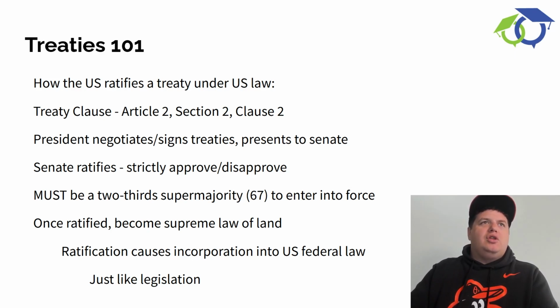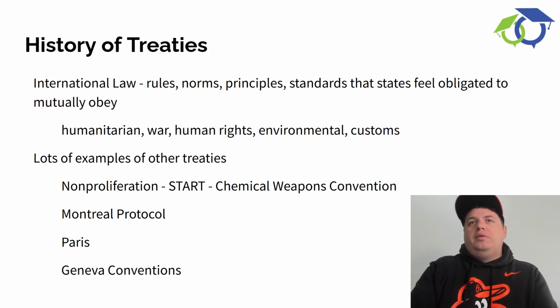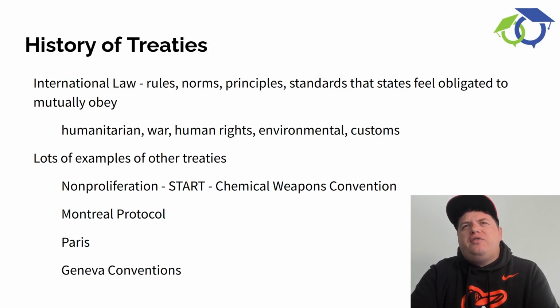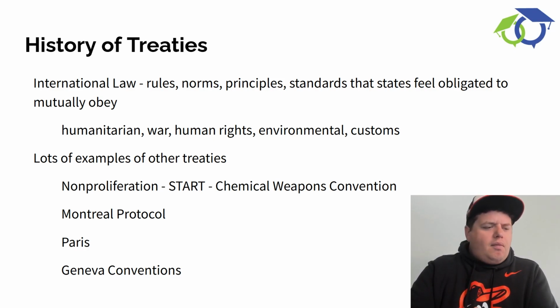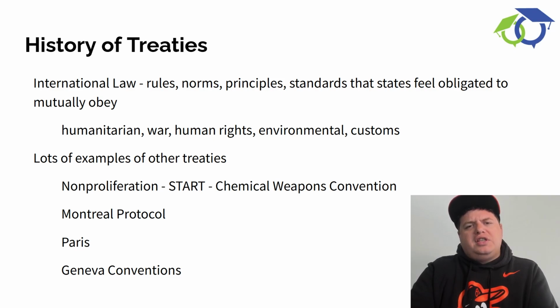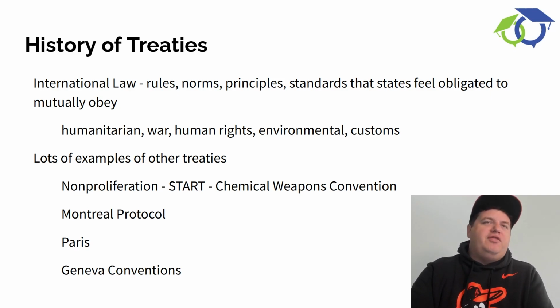It becomes U.S. law. If we look at treaties in general, before we get into our specific treaties, there's lots of different treaties. If you were to just Google treaties that the U.S. has ratified or treaties that exist, there's hundreds of them. There's lots of different ones that are going to be important in the context of our topic, because people are going to talk about the ICC or the Law of the Sea juxtaposed to things like non-proliferation treaties like START or the Montreal Protocol or the Paris Accords or the Geneva Conventions.